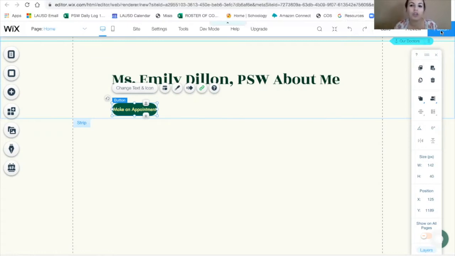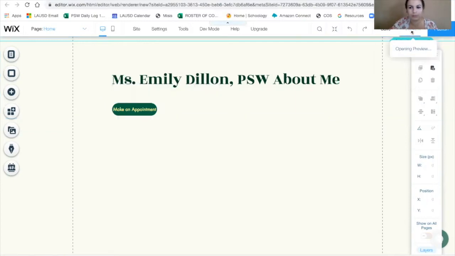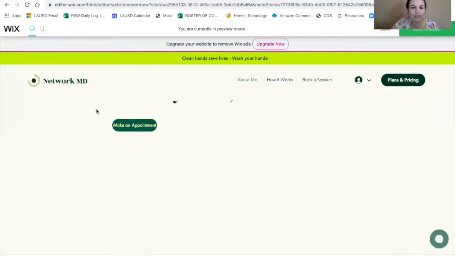So what you can do if you want to see the impact of what you're doing in edit mode is you can publish it, which there's a button up here, save, preview, publish. Or if you don't feel comfortable publishing it, you can go to preview. So let's go to preview. Okay, now we're in preview mode. So now I can click on this make an appointment button and see it went to that page that they have on this template, which we would make our own, right? We would make an appointment center there.